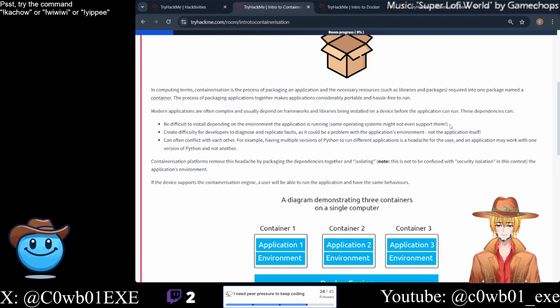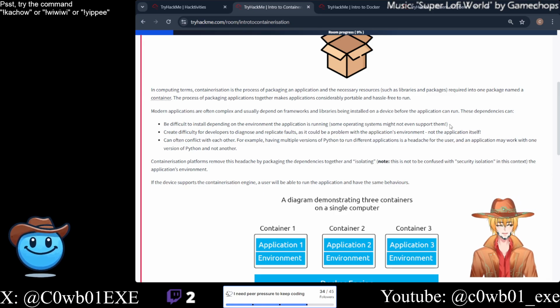This can also often conflict with each other. For example, having multiple versions of Python to run different applications is a headache for the user, and an application may work with one version of Python and not another. So this allows us to make sure we're installing the right version of Python and it's using the proper built-in functions and libraries and all that other good stuff.